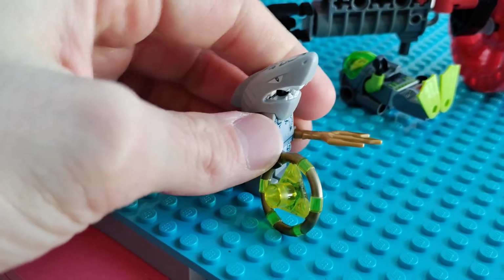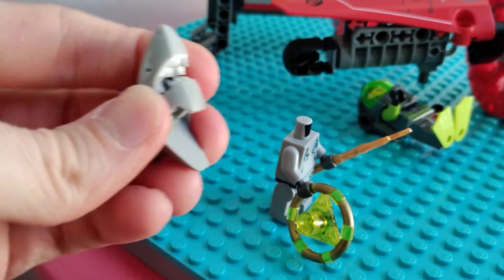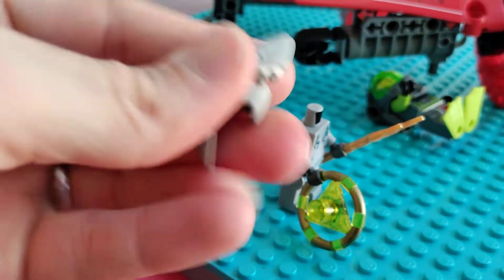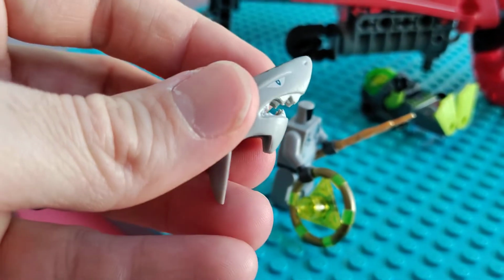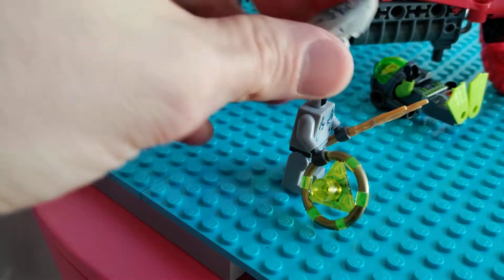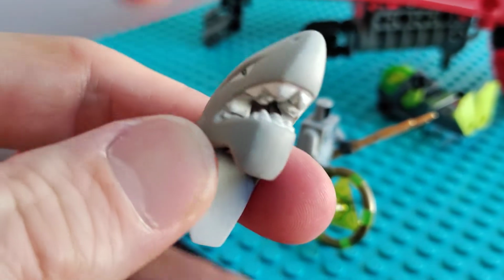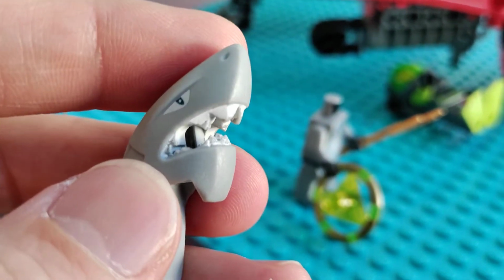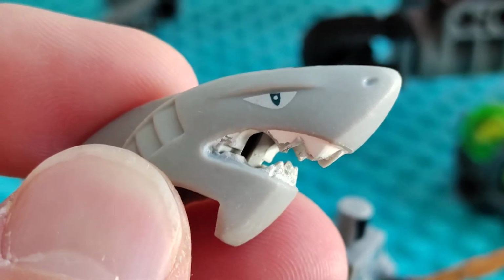It's awesome. I really like custom-made minifigs like this with a special molded head. This is a rubber molded head. It's actually quite soft. You can see the teeth right there. There's a hole that looks like a cylinder circle, and it's because it can hold a bar item in there, but I don't like to do it because I'm always afraid to damage either the rubbery teeth or the paint on it. I've seen that the paint actually starts to come off. Let's see if I can zoom in and focus on this little detail. You can see that the paint starts to come off.